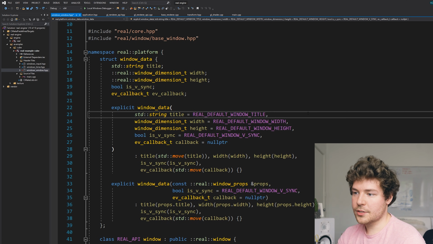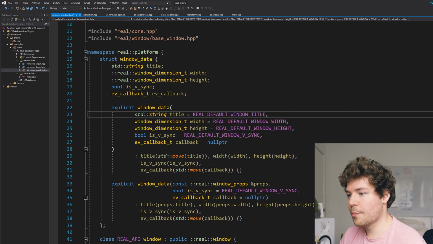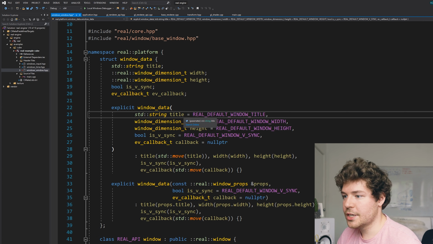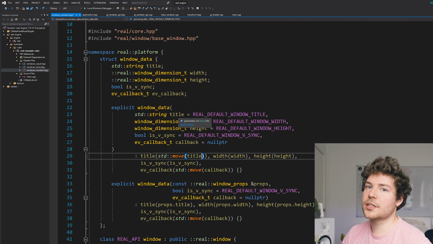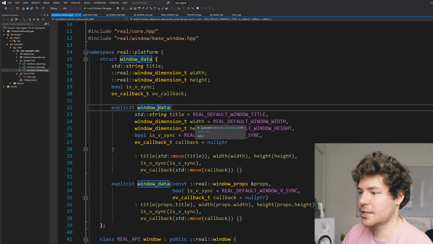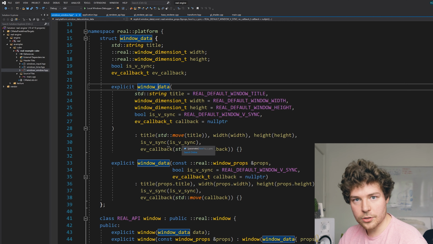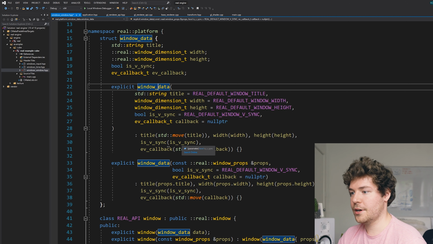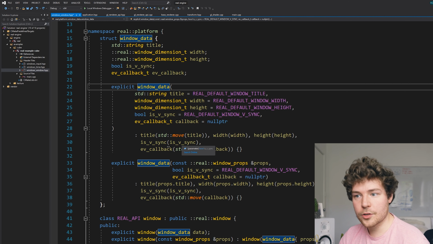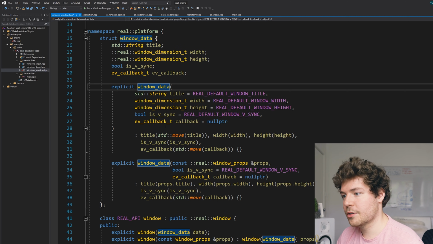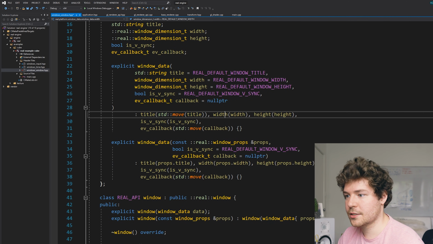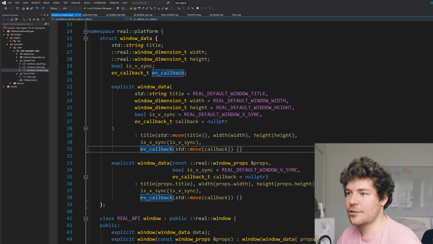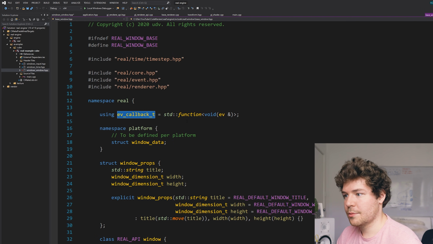I was going to say that in general with strings, I like taking strings in by const reference most of the time. This is a good place to not do that, right? If you take it in by value, it's a lot easier to move it in here, presuming that we move it into title in this constructor in the first place, which might not happen. But there are some optimizations you can do with move semantics if you take strings by value. So I don't want to say that it's a hard rule that strings have to be const reference, because they don't. In a lot of cases it will be preferable to take them in by value or as a string view or something like that. I don't want to get into too much of that, but my point is, this is nice to see as well. And then, yeah, things like moving callbacks, I'm not sure that I would do that.